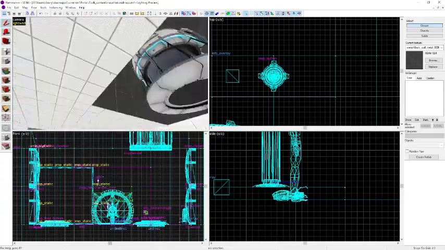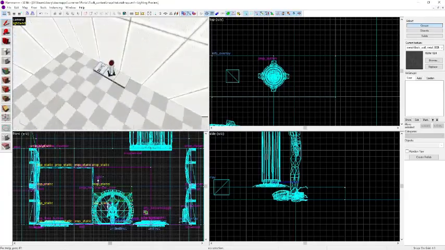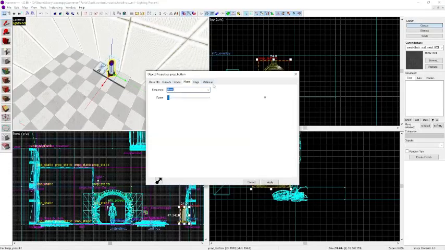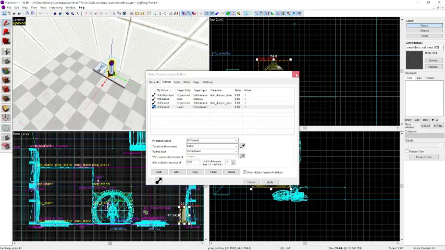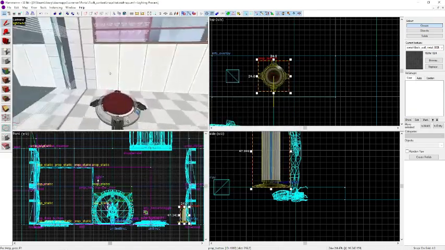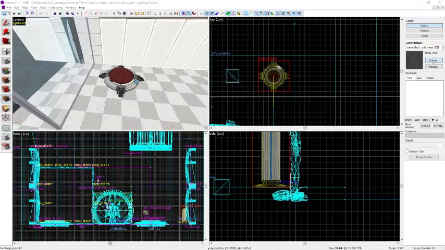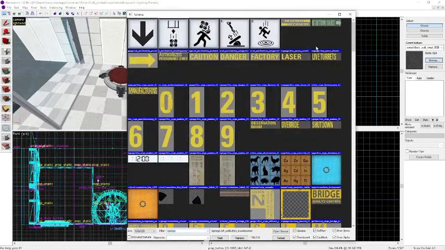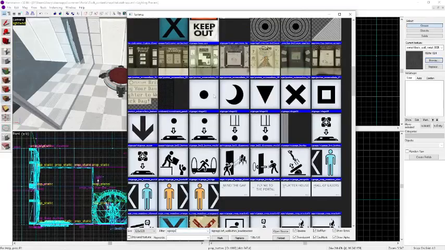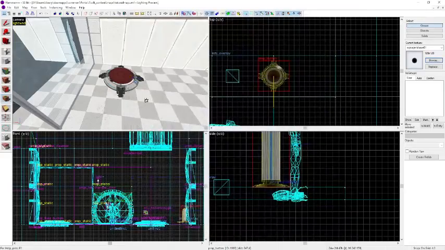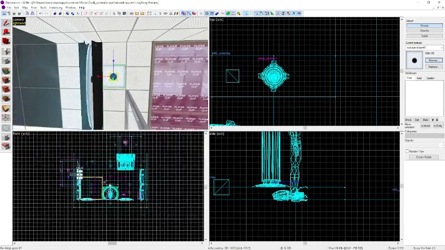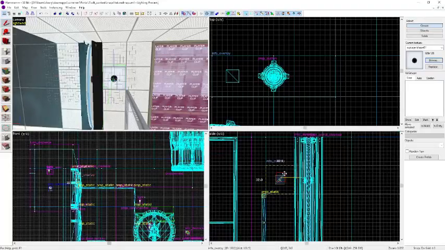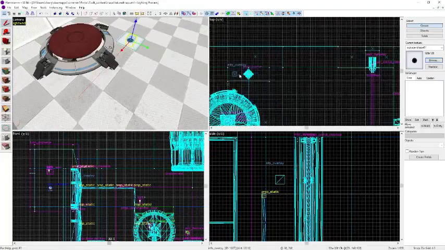So, because our cube kept getting stuck, we're gonna go to our button, and we're gonna set this force spawn to like 0.5. And I think I forgot to do this, but we're gonna type in signage. I'm gonna pick the dot. I'm gonna put this next to your button somewhere, and next to your fizzler. That's your signage. Make sure it's aligned with the grid. Same for this one too.